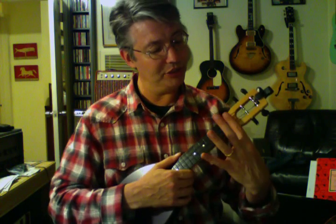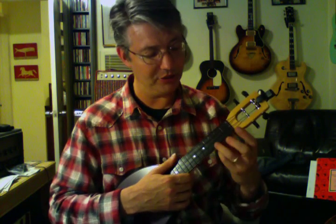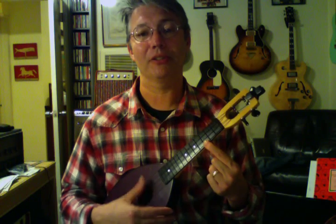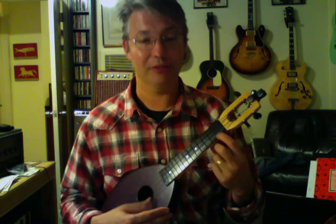So if you just imagine that your capo is at the 5th fret, you can kind of find chords. Like if you just do this, that's a C chord. If you just put one finger right here at the 3rd fret on the top string, you see that black fretboard makes it kind of difficult. If I go like that, that would be a C7. If I go like that, all open, that would be a C6.